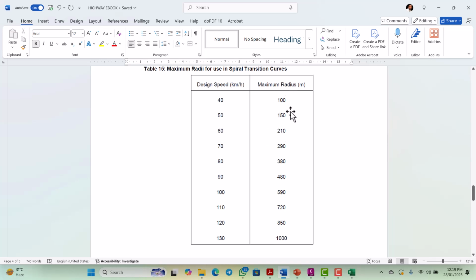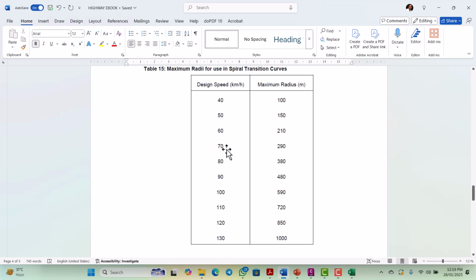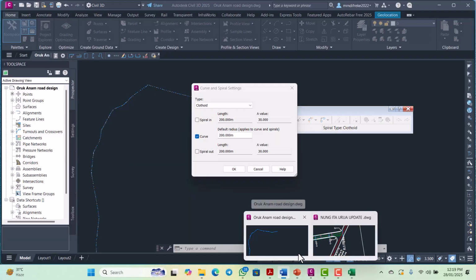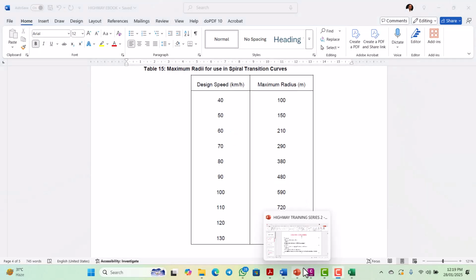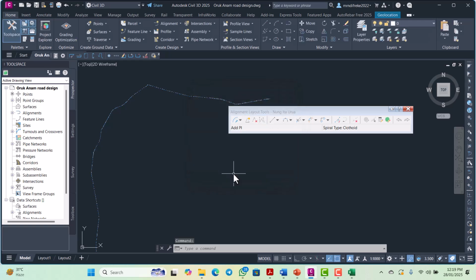So the maximum radius here is 210. So we are going to apply that here. Okay, so here we select this to be 210. Then we click on OK.